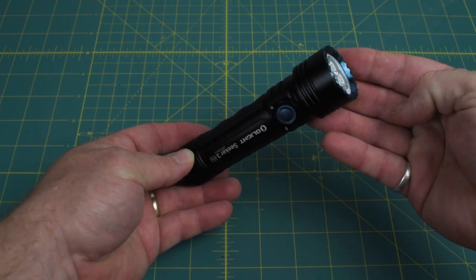What I really like about Olight is they seem to be always trying to upgrade and improve their products. This is the 3rd version of the Seeker, and this is the Pro version. And overall, I believe it's a really well-made flashlight, and it has a whole bunch of design features that they've obviously upgraded since the last version.